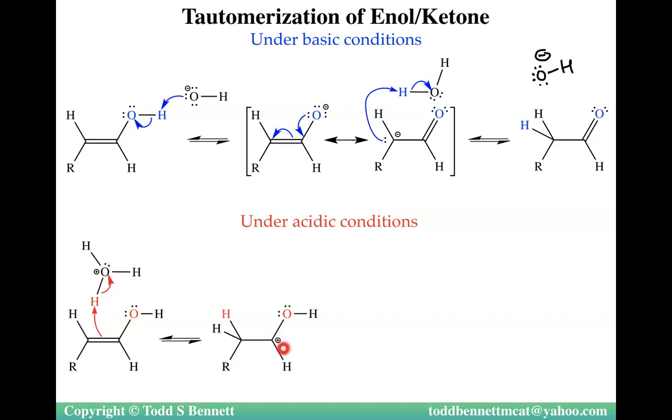Now we have a carbocation here next to an O. This can easily resonate in, but in doing so, that's going to put a positive charge on O, which isn't necessarily the most happy scenario. But again, it's resonance, so we draw the resonance arrow. And last step, deprotonate. Now we deprotonate using water, not OH minus, because it's under acidic conditions.